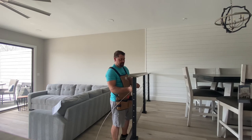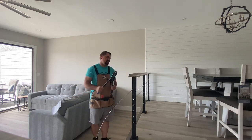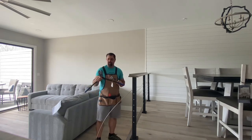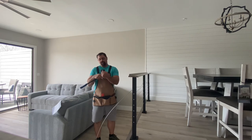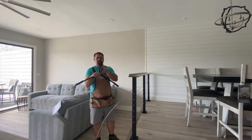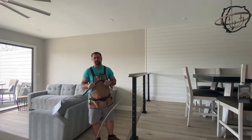All right, I found it's easier to lift the post, hold everything, and I'm going to cut this. Now, the key with this 18-inch cutter I got from Lowe's, it's about $20, is you need to make sure that the cable's all the way down the jaws. If you cut it halfway, it won't cut it. This is a bolt cutter, not a cable cutter. So the key to make this like a cable cutter is to get it further down the jaws so you get a good clean cut.